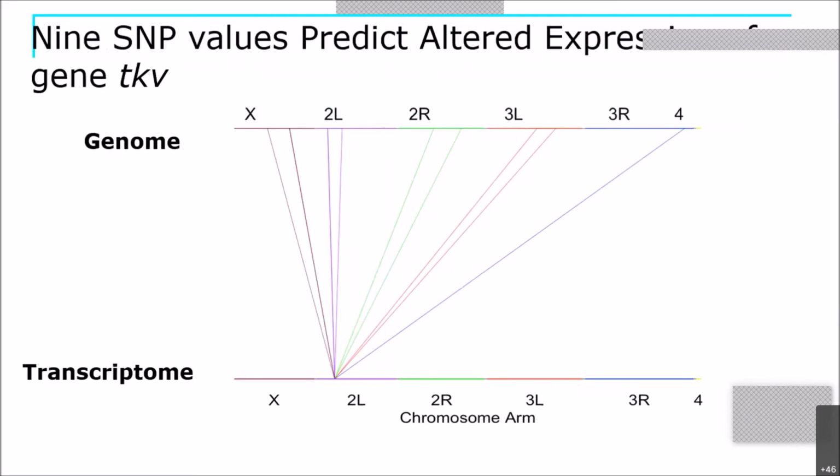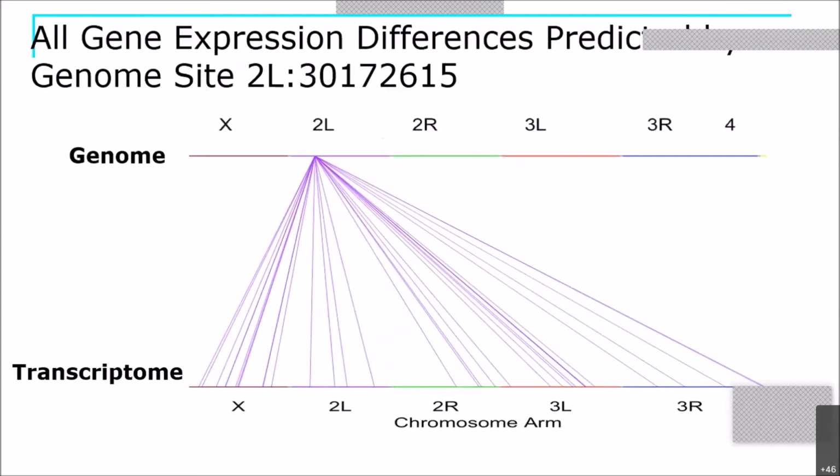If you invert it and ask, well, how many different transcripts can one SNP difference impact significantly when it's competing against all the other SNPs? And here's what the answer looks like. It can be in the high teens. So one piece of genomic differentiation can affect many transcripts distributed all across the genome. And remember, this is going to be an underestimate with respect to all of these connections.